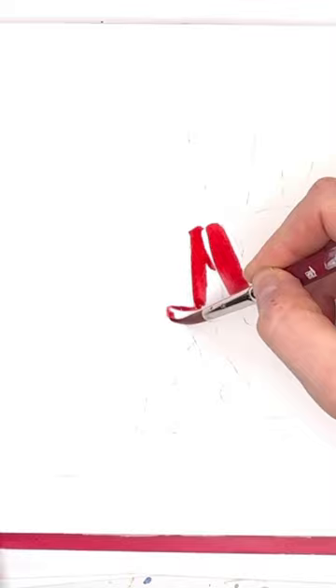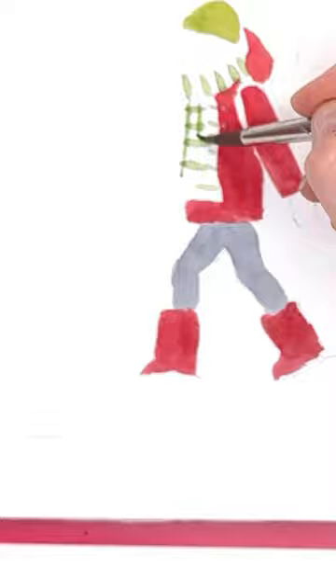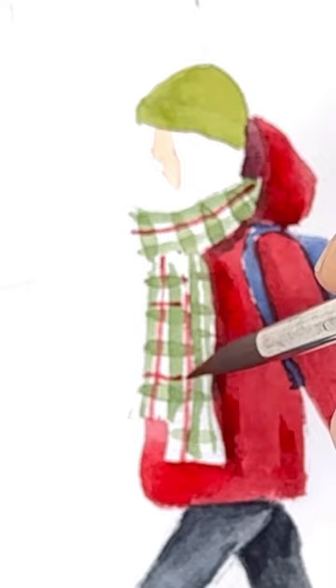Today for my weekly exclusive tutorial on Patreon, I have a reference photo of a girl pulling a sled with her child on it. When you're designing something and you can't quite find the right reference photo but you find some parts of it, this is what you do: you take the photo and change it up to what you want. I added a scarf on her and changed the colors of her jacket to make it more Christmassy, and changed the color of her hair.